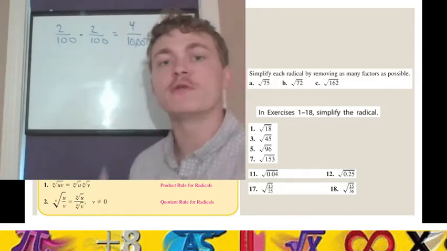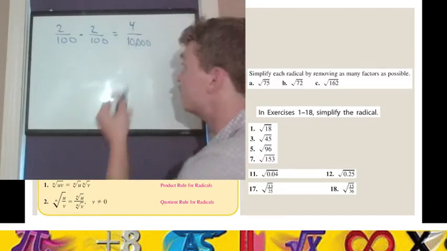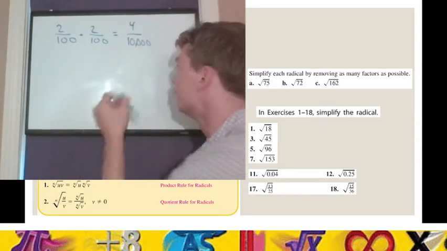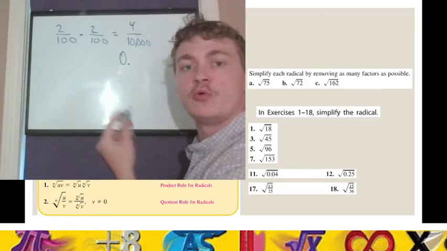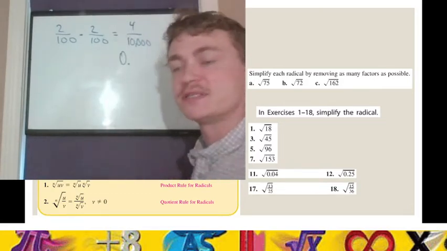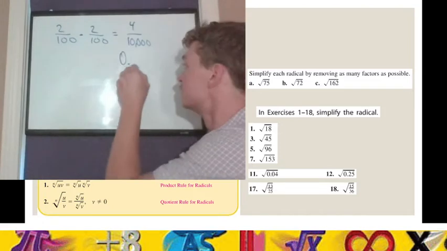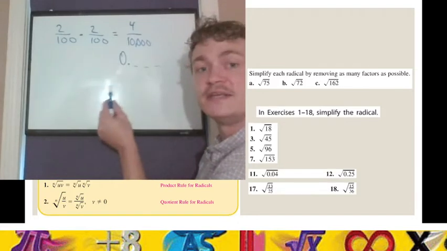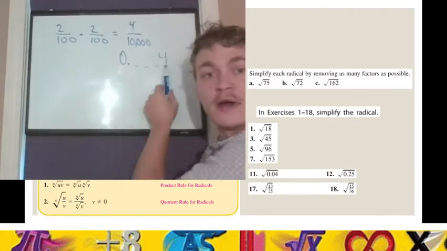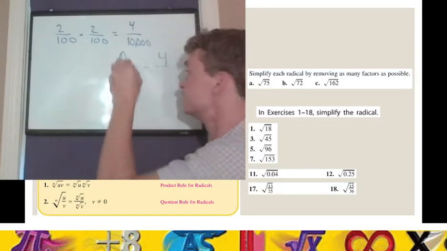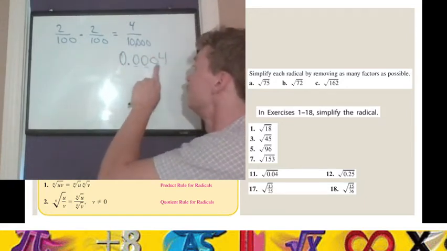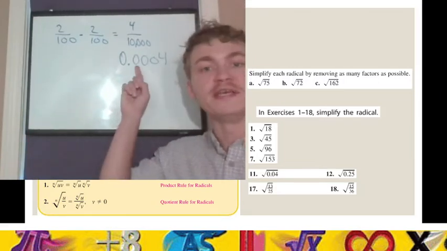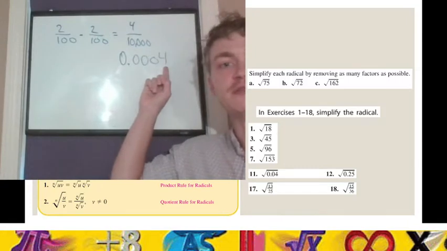If we expressed 4 over 10,000 as a decimal, let's try this out. 4 over 10,000, because the numerator is smaller than the denominator, we know this is some number between 0 and 1. Thus, 0 point what? Well, the 10,000 and the 4 tells us the first place here is the tenths place, then the hundredths, then the thousandths, then the 10,000ths. So how many 10,000ths do we have? We have 4 10,000ths, which is expressed as the decimal 0.0004. This would be 4 tenths, 4 hundredths, 4 thousandths, 4 10,000ths.